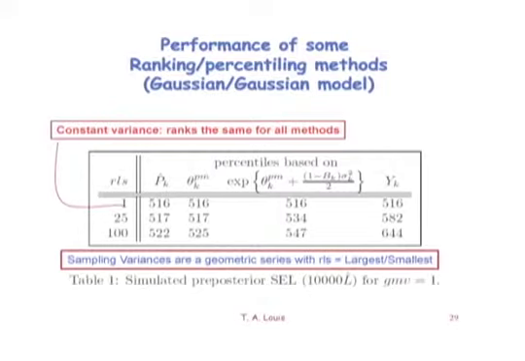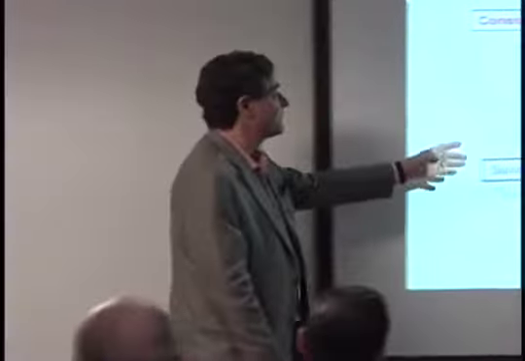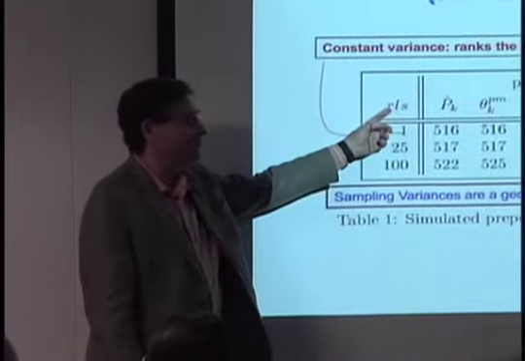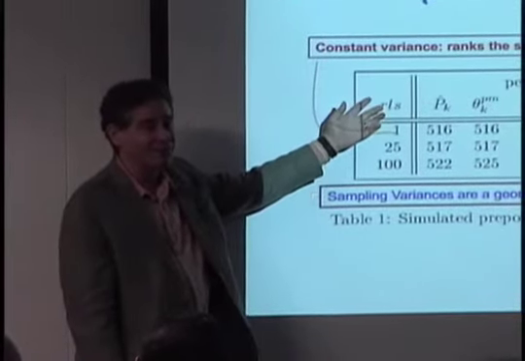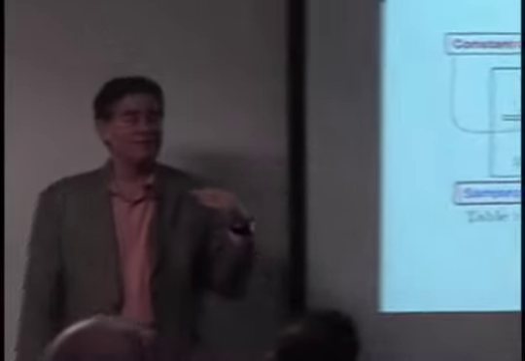Its performance of this ranking procedure for squared error loss of the ranks. In other words, how close are you on average? You may or may not think that's the greatest criterion, but just to give you a feel for what's going on. And I'm doing it with 3 scenarios. One is, this is the ratio of the largest variance to the smallest variance, all of this being where the thetas are normal. If all the sampling variances are the same, then all procedures produce the same ranks. You can rank the MLEs and you'll get the same answer as ranking the posterior means, and you'll get the same ranking as doing the thing I just did on the previous page.